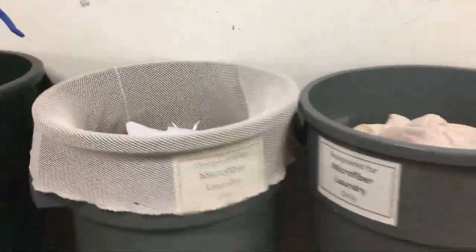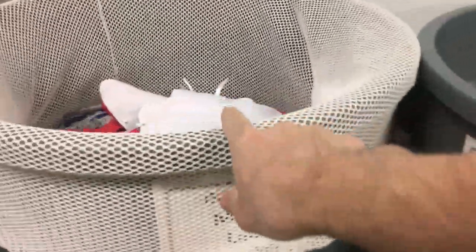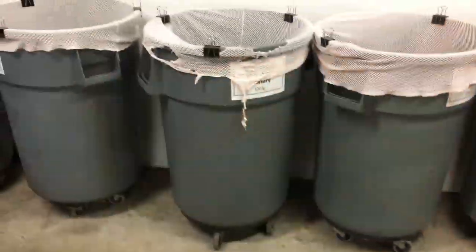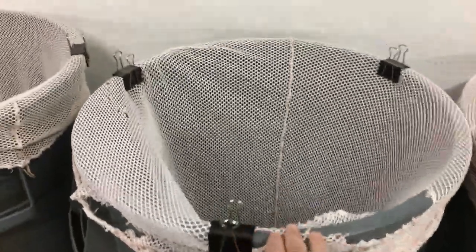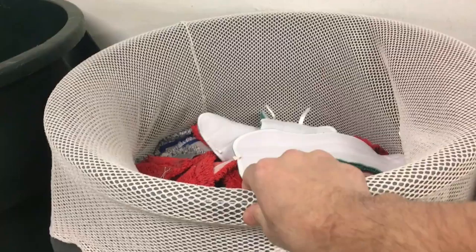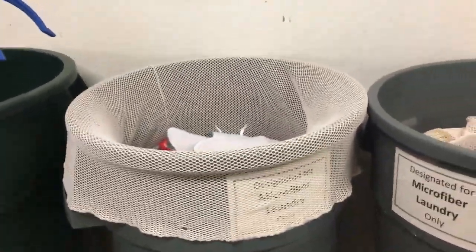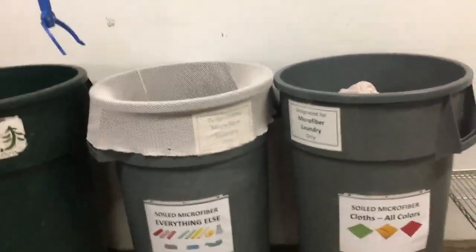When it gets full you'll have to pull that bag out before you can add more. The nice thing also is — before, the barrels had these clips on them to hold the bags in because they would fall down inside a full barrel. Now that you're only going halfway, the bags don't fall down. You just pull them over the side — you don't need the clips at all. It's much easier to change and much easier to put a new bag in without dealing with clips.